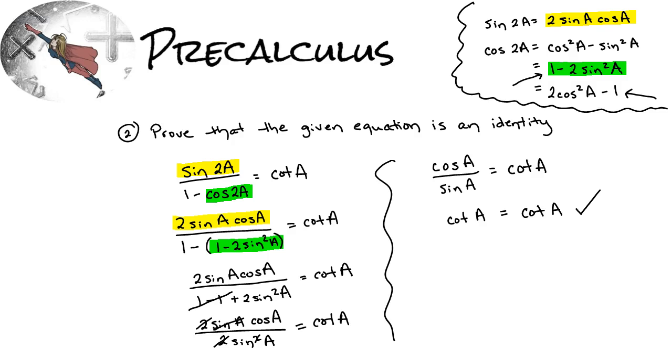Check, and you're done. And so the teacher would be checking through all the steps of your work just to make sure that you arrived at your answer the right way, instead of just writing cotangent equals cotangent, which you could do, but you wouldn't get any credit for it. And so that is a good example of how you can use the double angle formulas to prove an identity, especially showing you how to pick strategically which cosine of 2a formula to use.